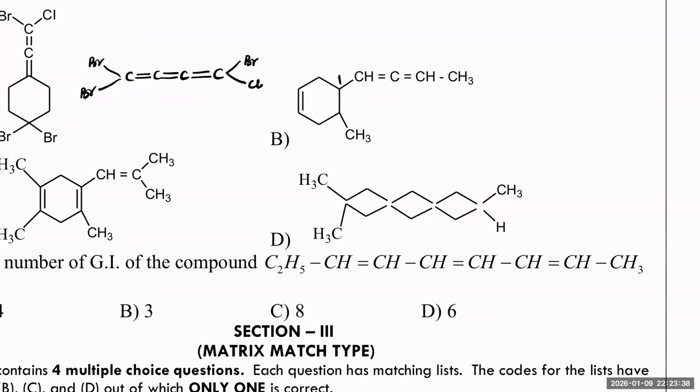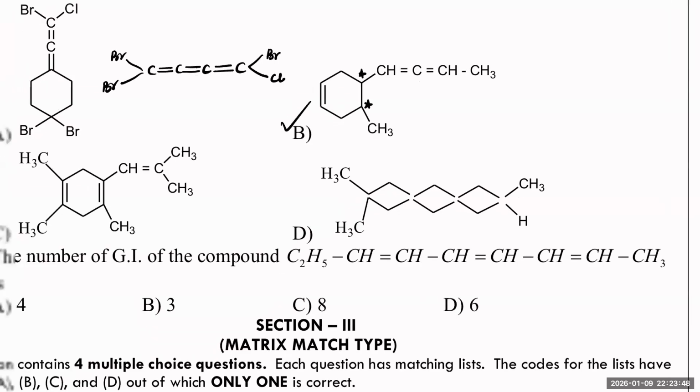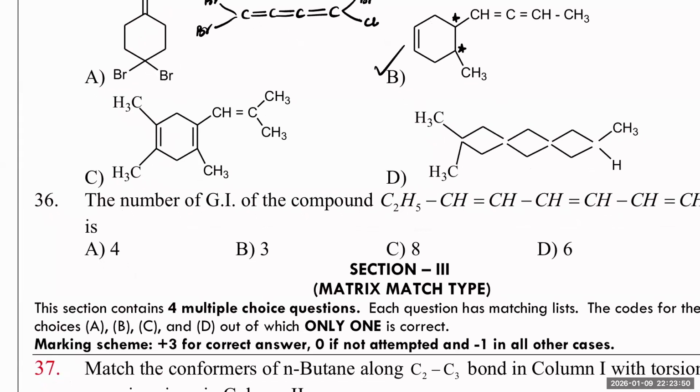Now here, these two carbons are chiral as well as they can keep moving around. That means both can be on the same side, both can be opposite. That means cis and trans can be exhibited. So 2B definitely shows. With respect to this double bond, I cannot have any geometrical isomerism. And when in a cyclic structure the double bond is already there, it is locked. We cannot have geometrical isomerism anymore. So no geometrical isomers here.